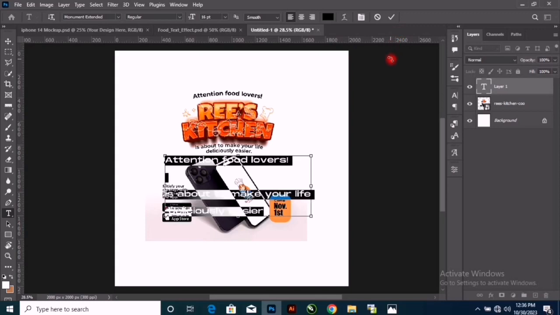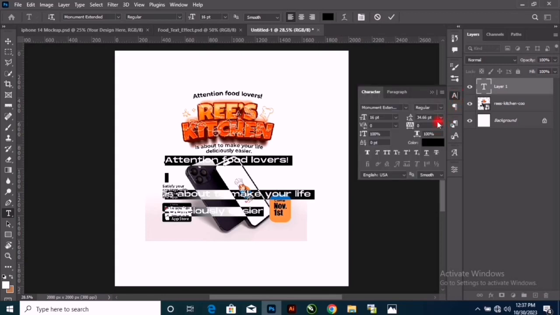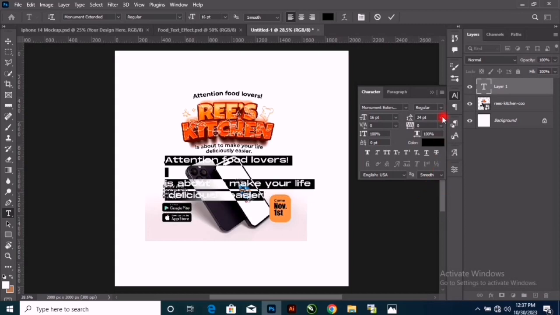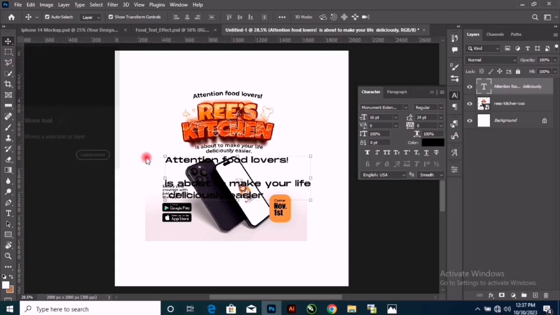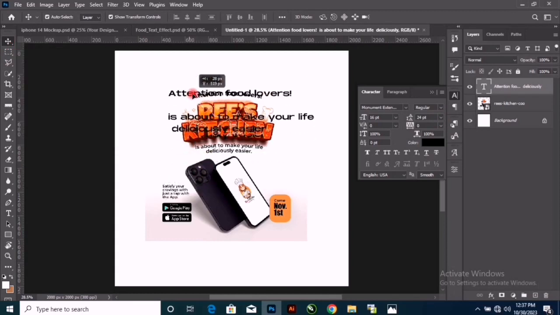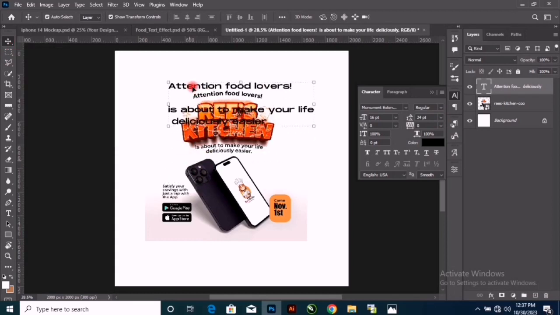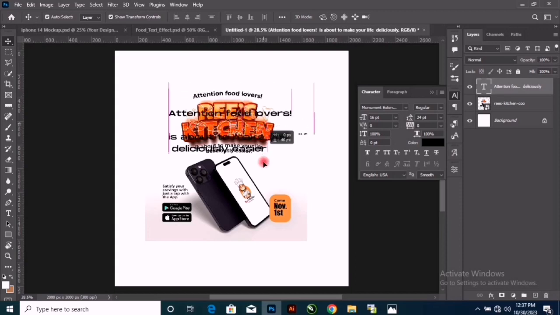Let me Ctrl E again. See, the padding is too much, so we have to reduce the padding a little bit. I click on the move tool and move it up a little bit, and now I need to type.